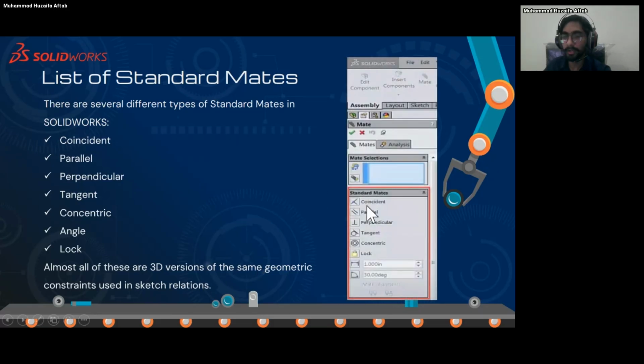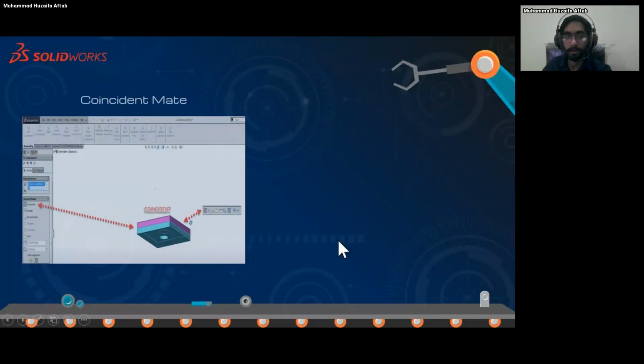We can find these in the assembly section. The first ones are the coincident and parallel mates. On the left side, you can see a coincident mate is used to make two faces touch.